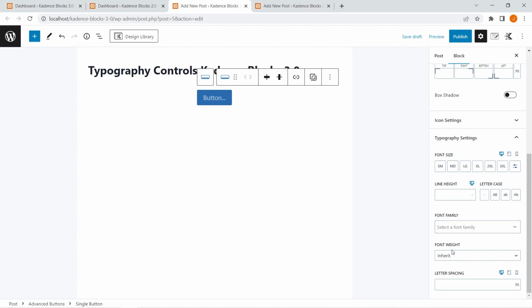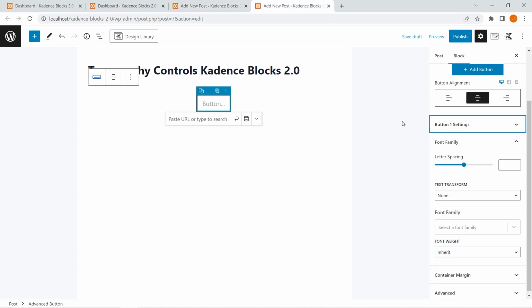Then comes the font family, font weight, and letter spacing. Now this looks more organized when compared with this one, right? Because when one setting is in one place and the other bunch of settings that are under the same head are in a different place, towards the bottom, it gets really difficult to find the settings. That has been the gist of this update, where they have tried to reorganize everything so that it is easier for users to find settings and use these blocks. So that is one thing that you will see.